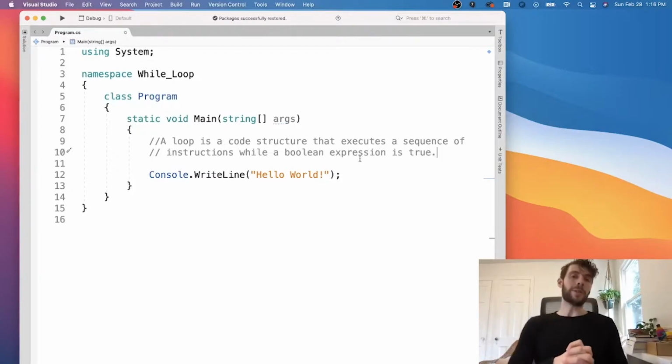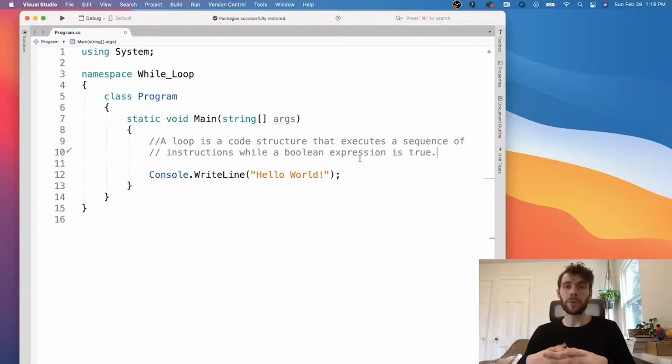That's kind of a lot to digest, so just to reiterate it, a loop is a code structure that executes a sequence of instructions while a Boolean expression is true.